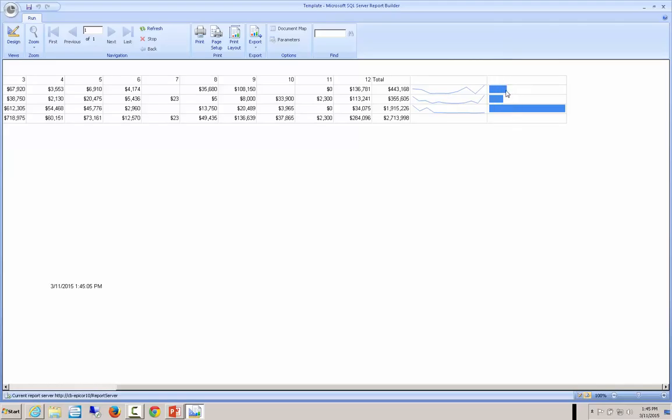Now the benefit to this would be, if you had a situation where you had 4 or 5 pages of this information and you're looking for either the largest or the smallest, you could put this on here and have it visually. You could scan to see, oh, here's the biggest one. You're not scanning down the total line looking for the biggest number. You're scanning looking for, oh, visually there's the biggest one, or visually there's the smallest one. That would be the purpose of a data bar.